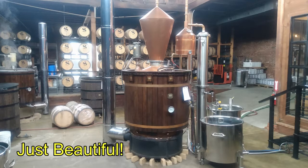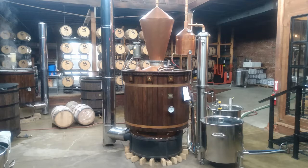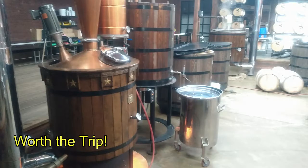And this one here is a view from the front. You can see the background is just nice. Those barrels are not put there in the background just for looks. There's a reason they're there, because sun actually comes in the roof. They've got some skylights, if you will, that you'll see later. It's really worth the trip down to Buena Vista, Georgia, to come see Swamp Fox Distillery. You can see they got a really nice area to sit in. But let's find out more.